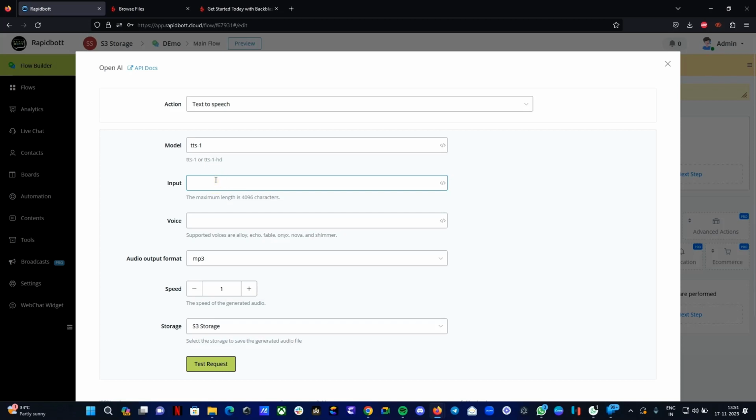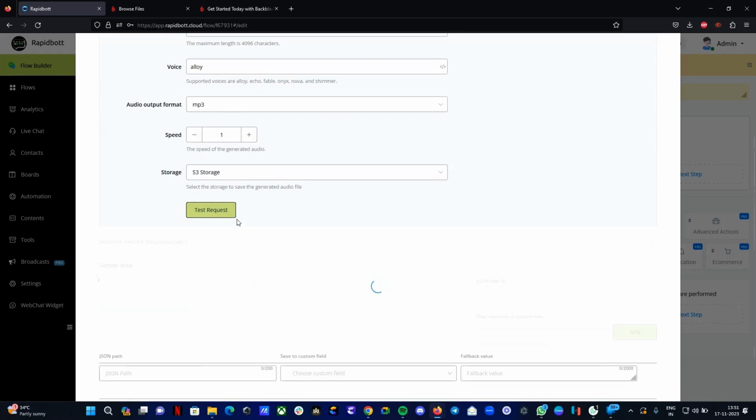Let's give an input. Let's go with the audio, and for the format of the audio, let's keep it mp3 for now.